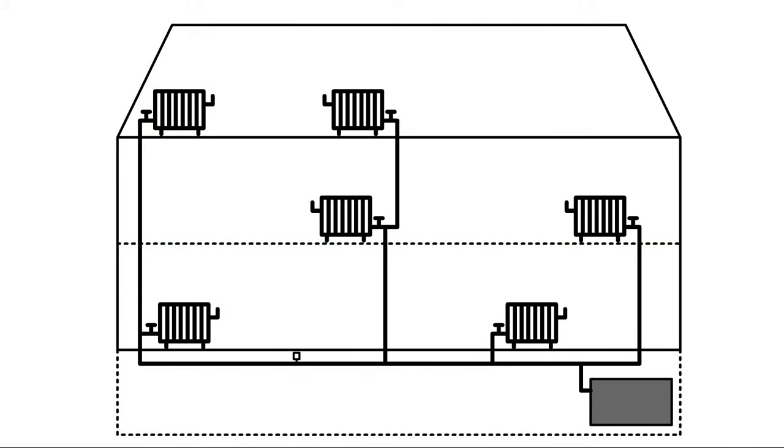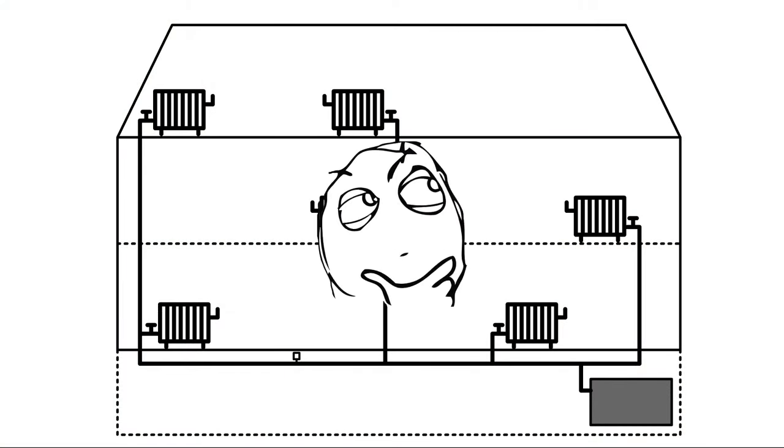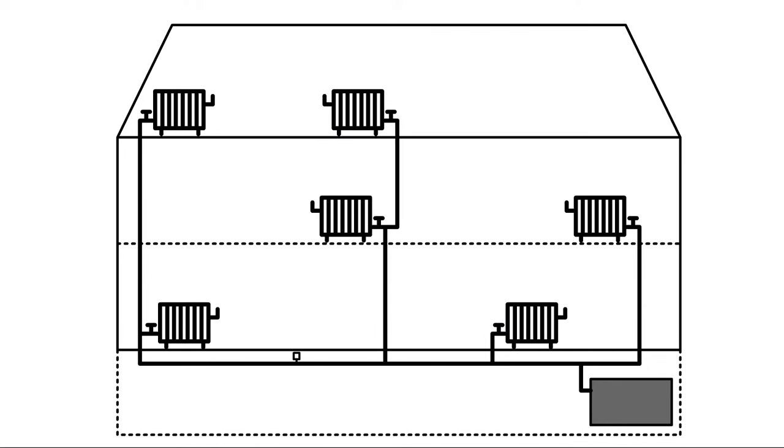The next few issues I did not encounter per se, but it's good to have a general awareness of them. The system needs to be able to purge the air closest to the boiler, because if it doesn't, the system will not be very efficient because the steam won't be able to squeeze past the air trapped in the pipes and might not reach certain radiators.